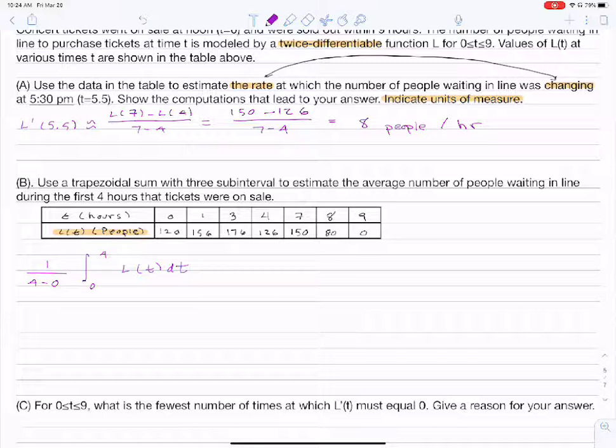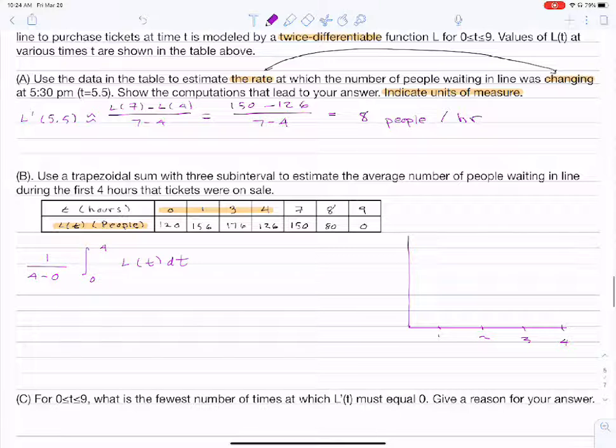Those trapezoids we're looking at are going to go from 0 to 4. So if you were to imagine for a second, this is not going to be accurate for this one, but this trapezoidal sum might look something like, if we were to graph it, 1, 2, 3, 4, and I'd have 4 trapezoids. In this case, they may not, so just recognize, one trapezoid has a base from 0 to 1, so maybe it looks something like this. The other one has a base from 1 to 3, so maybe it looks something like this. And then the other trapezoid has a base from 3 to 4. So maybe something like this. Notice these bases aren't the same. That's fine, because this is a trapezoidal sum. All we're going to do is find those 3 trapezoids and add them up together.